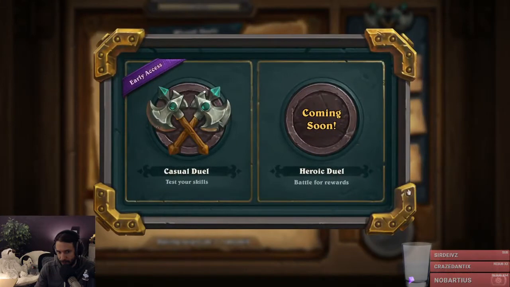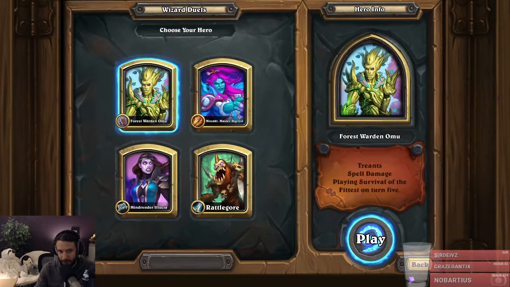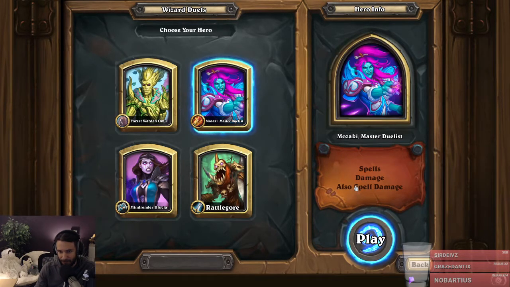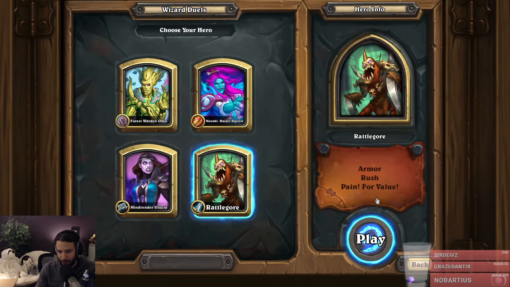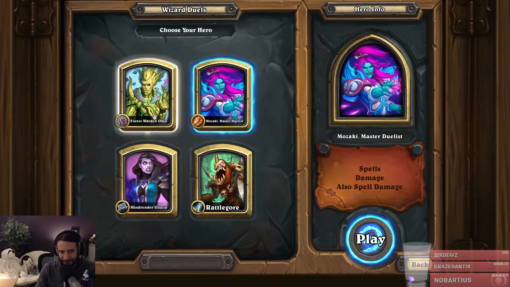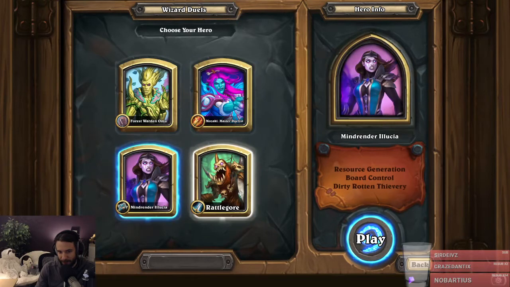All right. What do we got? So there's casual duel, heroic duel. So essentially normal and ranked. So I do that. And then I choose my hero. Forest Warden Omu, Treant, spell damage, playing Survival of the Fittest on turn 5. I don't know what that means. Mozaki, Master Duelist, spell damage, also spell damage. Mindrender Illucia, resource gen, board control, Dirty Rotten Thievery. Rattlegore, armor rush, pain for value. All right. It's essentially Druid, Mage, Priest, Warrior.